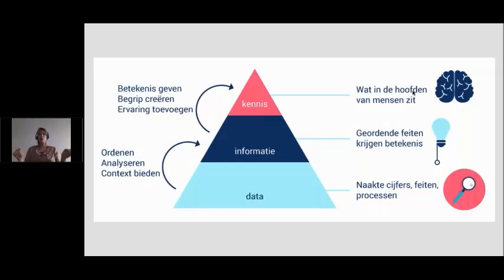So the top of the pyramid is something that you cannot put in a package and transfer from one head to the other. You can visualize the information, but then it has to be presented to people in a way that in their own minds they make sense of it. So that's what the knowledge pyramid is all about: from data you make information, and from information you make knowledge, and that way people understand something about the thing you want to share.